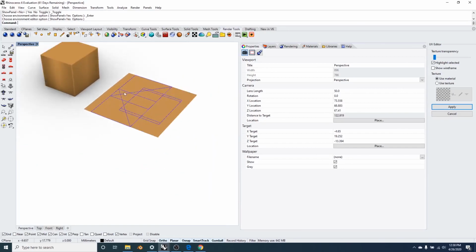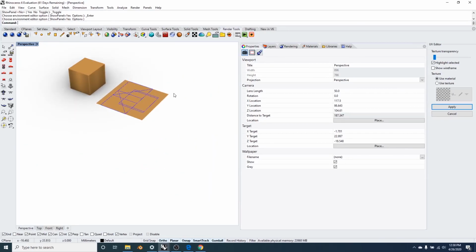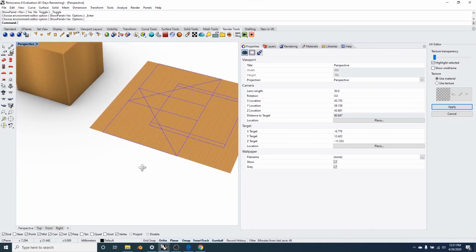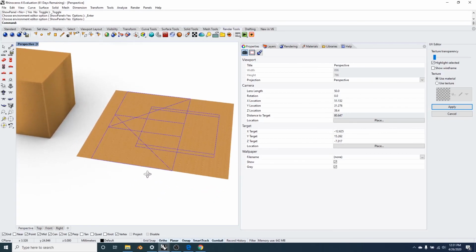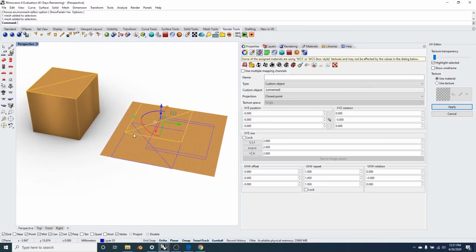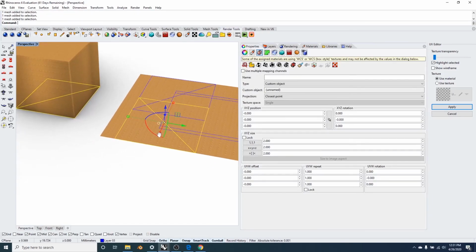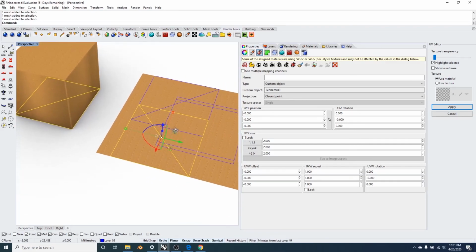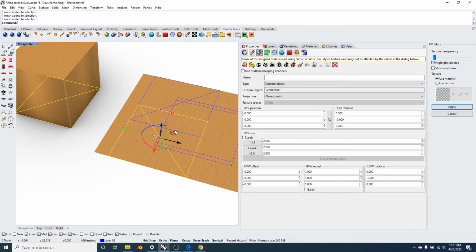So whenever you go into the UV editor, make sure that the texture transparency is set all the way down. That way you can see your faces. Now you're wondering, what are these faces that we're talking about? But these faces in here are a little bit wrong because we're supposed to see the whole thing unwrapped.